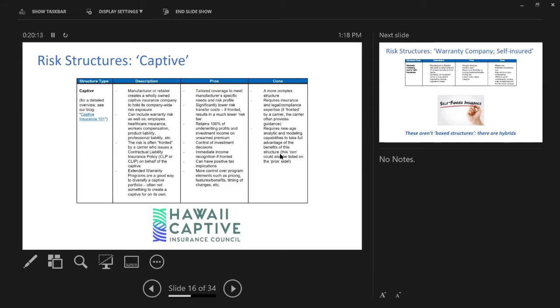Now, one of the things I did is I put the Hawaii Captive Insurance Council down here because Kelly, when they created a captive, Kelly made sure that they use a captive that is domiciled and managed out of Hawaii. And she has managed to structure all of her visits during the winter. And Polaris is headquartered in Minneapolis. I just think that is smart management. And Kelly, I don't know if you have any comments on that, but I think that was a brilliant move. No, it honestly was not my idea. So I can't take any credit for it. And it just so happens that their annual conference is in October. So pretty much all the captive owners. And I still think it was a great move.